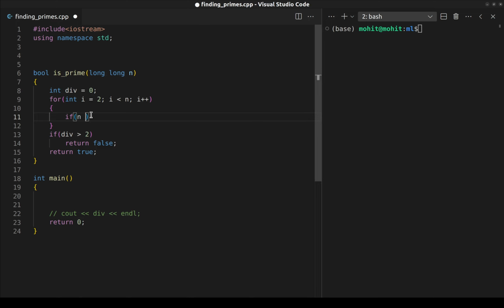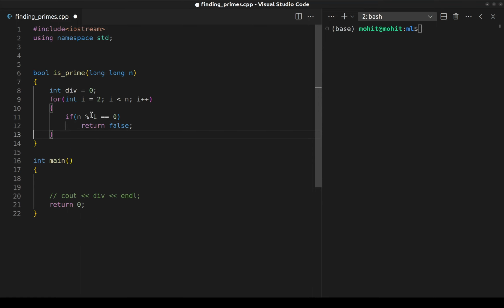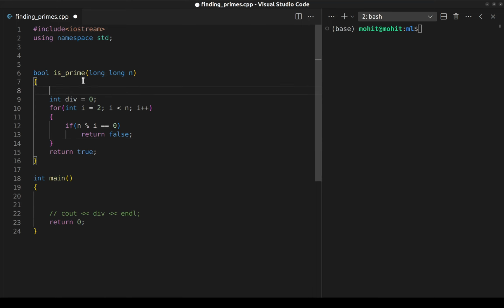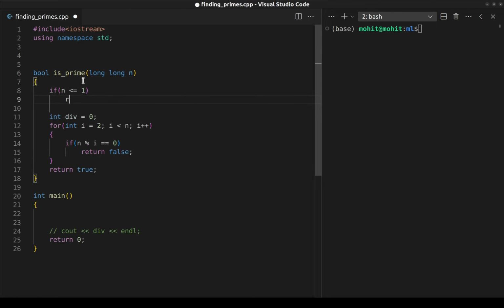So we can say if n percentage i equals 0, then we'll return false, else we'll return true. Now let's write some edge cases. Some edge cases would be that if n is less than or equal to 1, then return false.